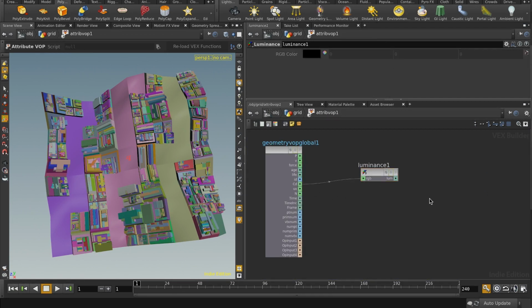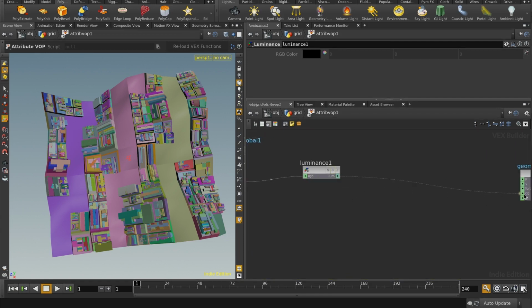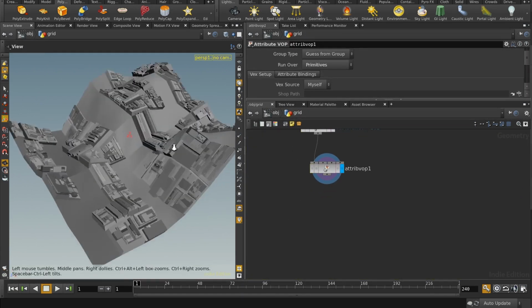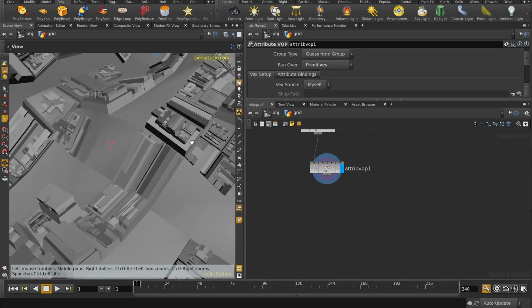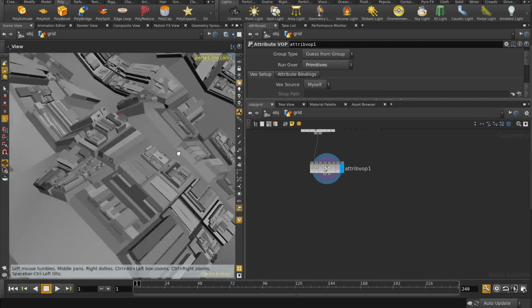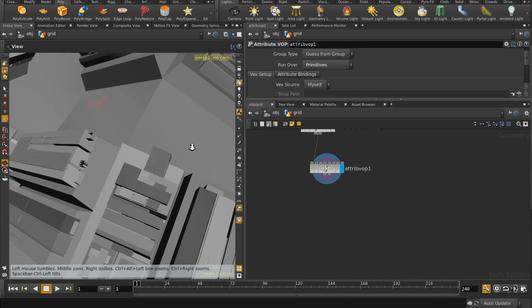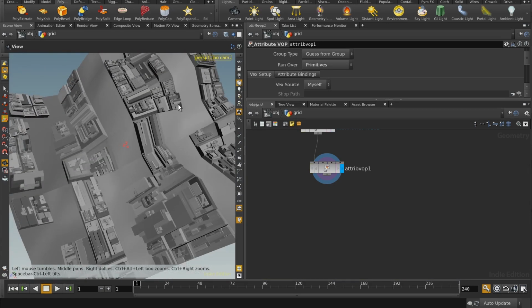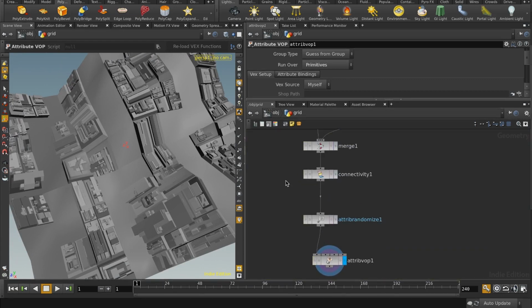Grab the color into there and then just wire that straight into our color. And so now we have random colors on each of our components here. So you can use this as well in a shader to add another little subtle bit of complexity to make sure each one of these gets a slightly different color.